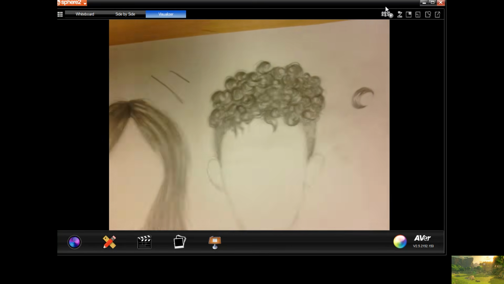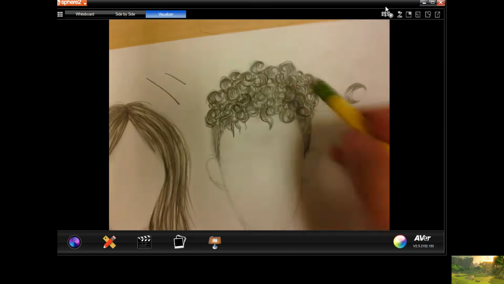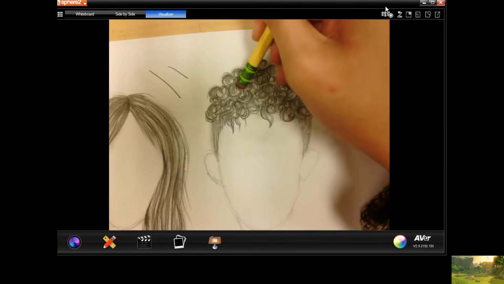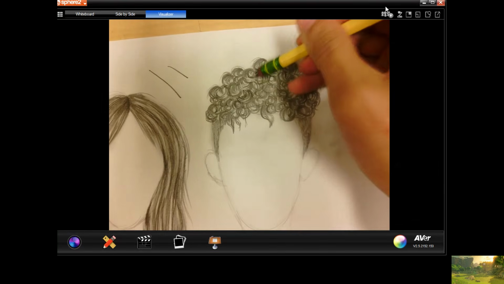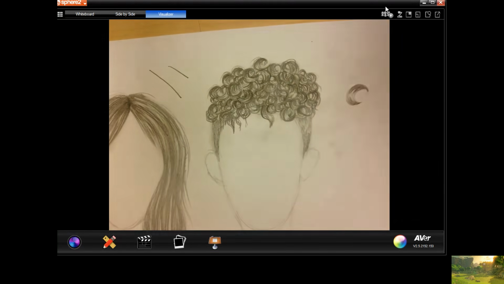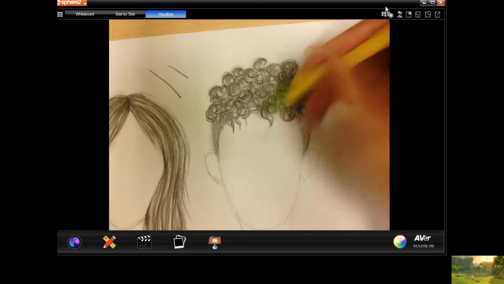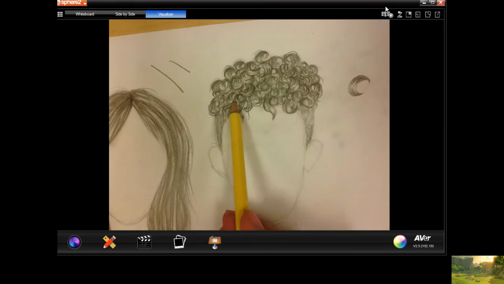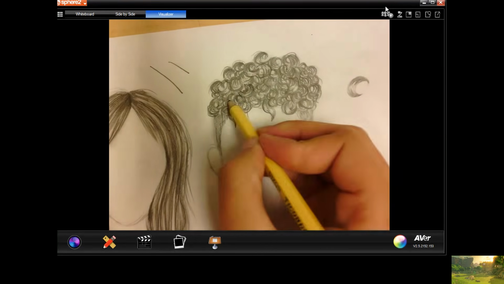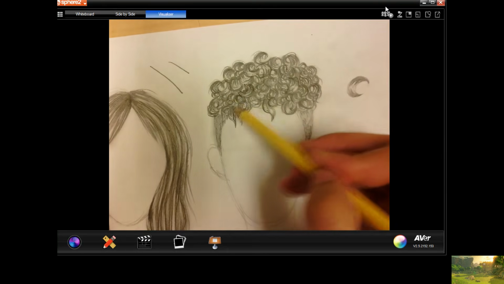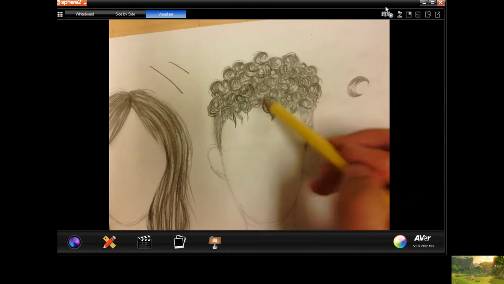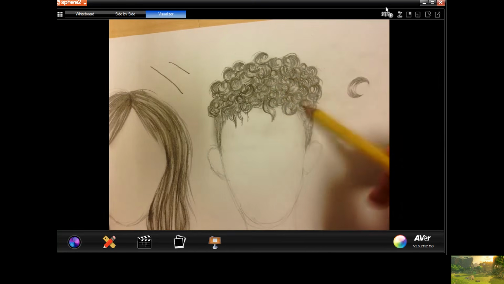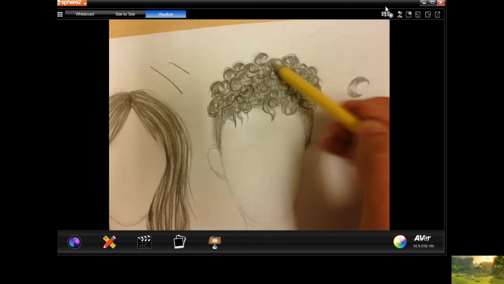And then what you can do is grab your eraser and just add a bit of highlights on some areas. Because these are really small curls, try your best to make really small little tiny lines. Also, if you see a lot of empty areas and little empty holes, you can just slightly fill those in. Lightly. Like that. So it doesn't look so weird and empty.